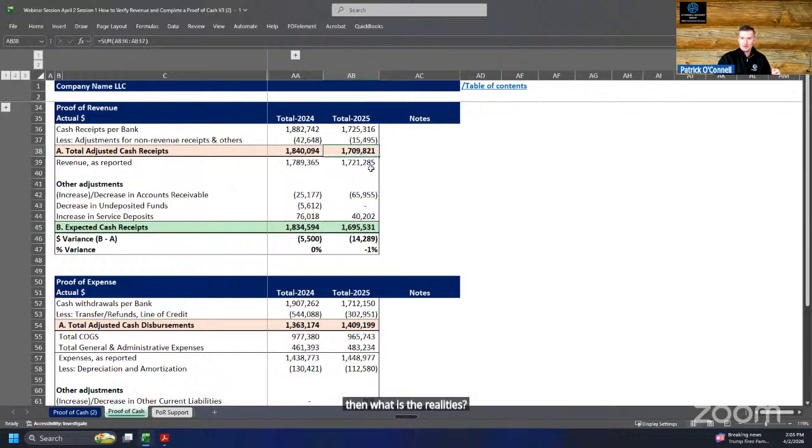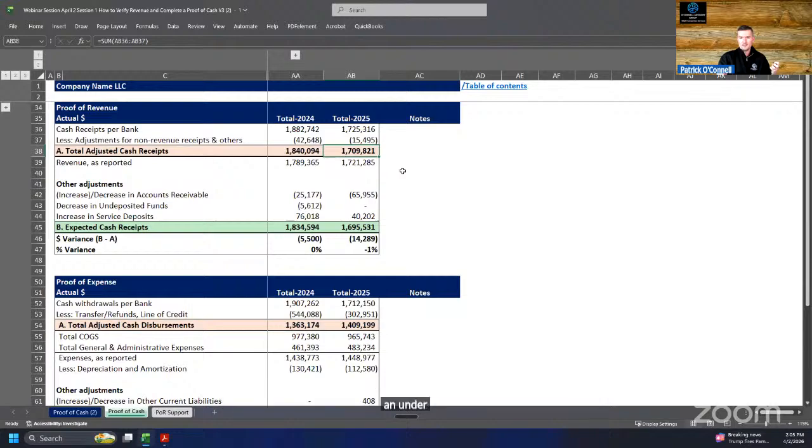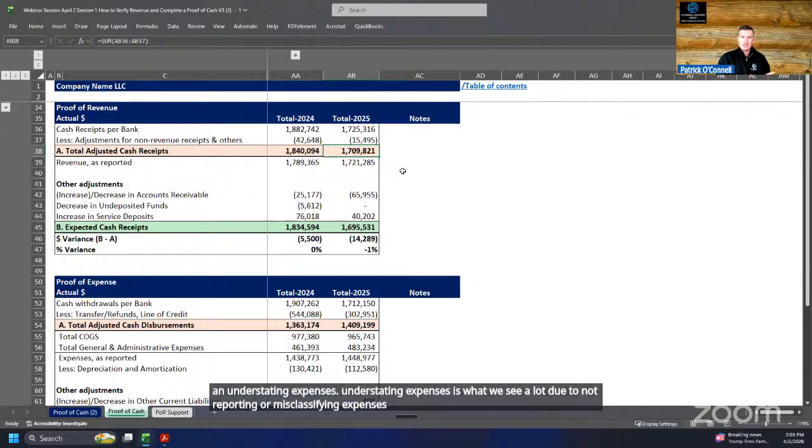So when I see the inverse, the risk is also mitigated because you're worried about the company overstating revenues and understating expenses. Understating expenses is what we see a lot due to not reporting or misclassifying expenses. On the revenue side of things, it's typically pretty clean.